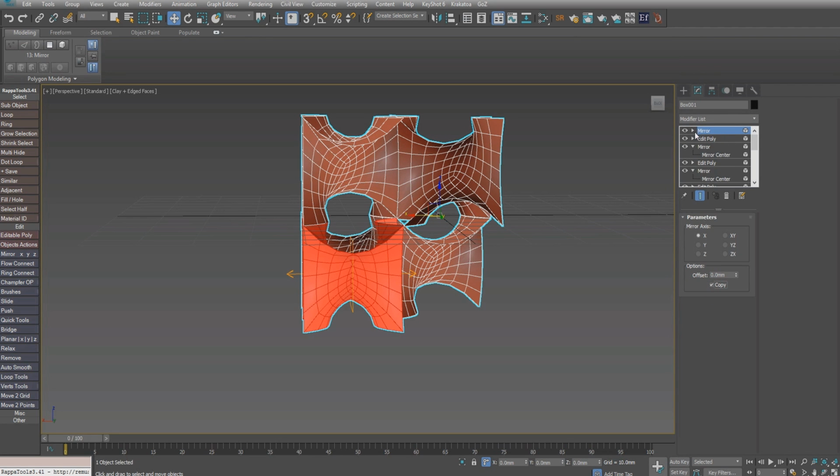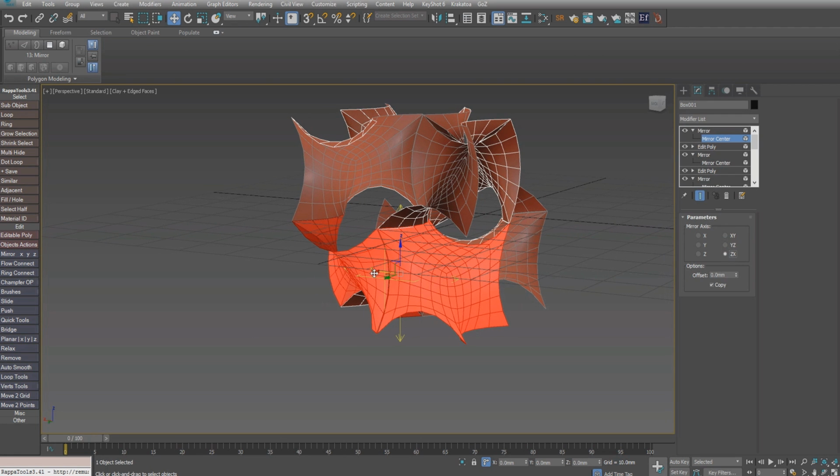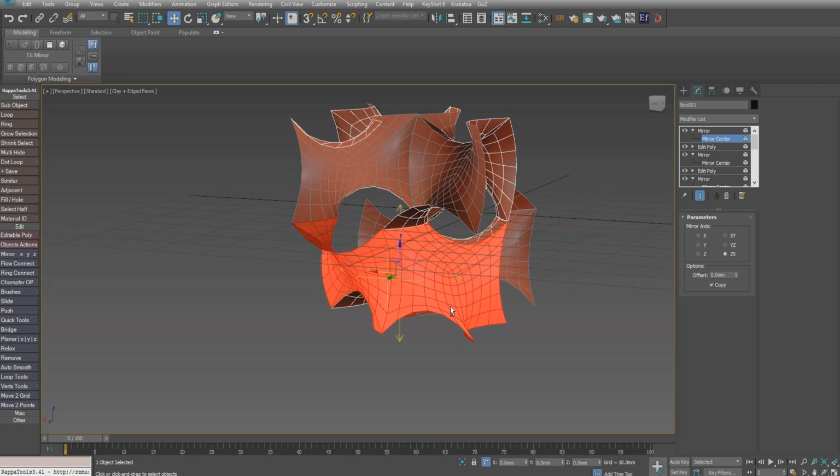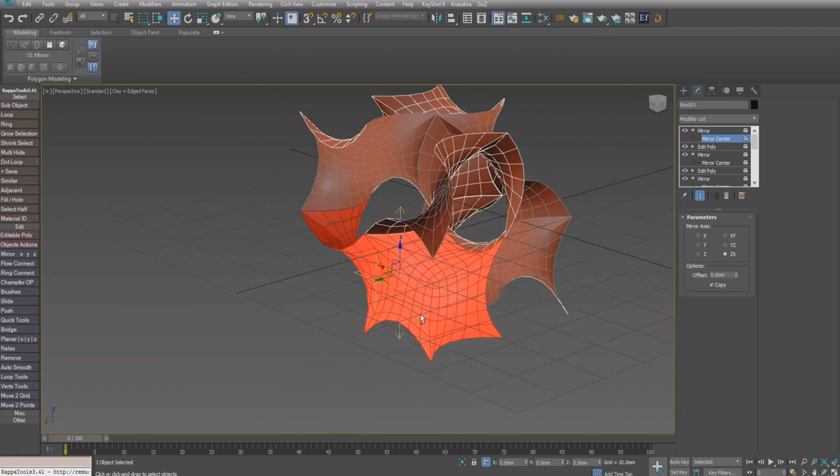I think we need to, I'll try the x-axis here. All right, so it is the x-axis is our last one. And I'll flip it to the ZX. All right, and I'll just tweak it along the X here, line these edges up. All right, and there's a perfect fit with the ZX mirror axis.